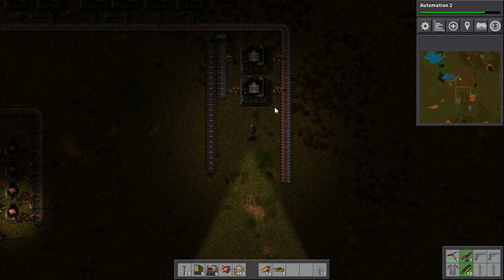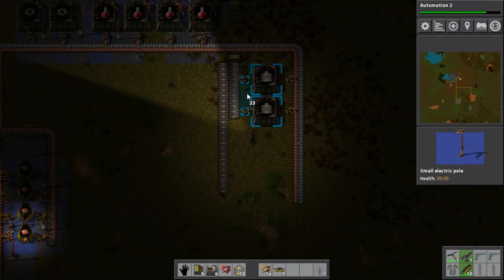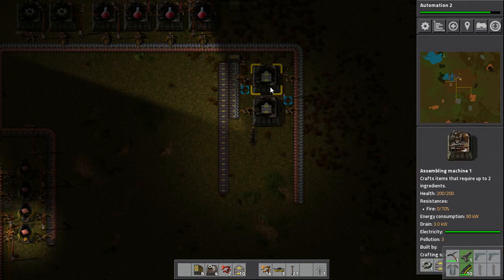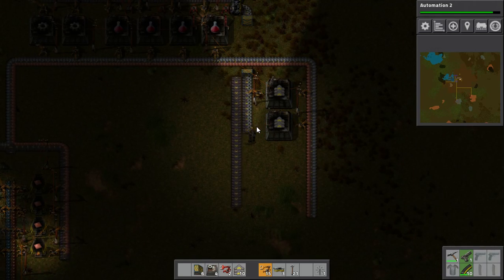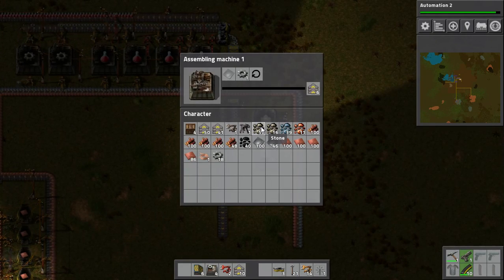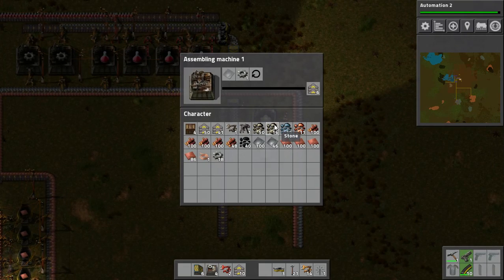So now we've got, for excellent production capabilities, 2 things making transport belts. And I'm just going to make them start, because you can never have too many transport belts. You always run out of transport belts. And what's the problem here? Oh, I have this thing backwards. There's that, and this thing. What the hell's wrong with this one?